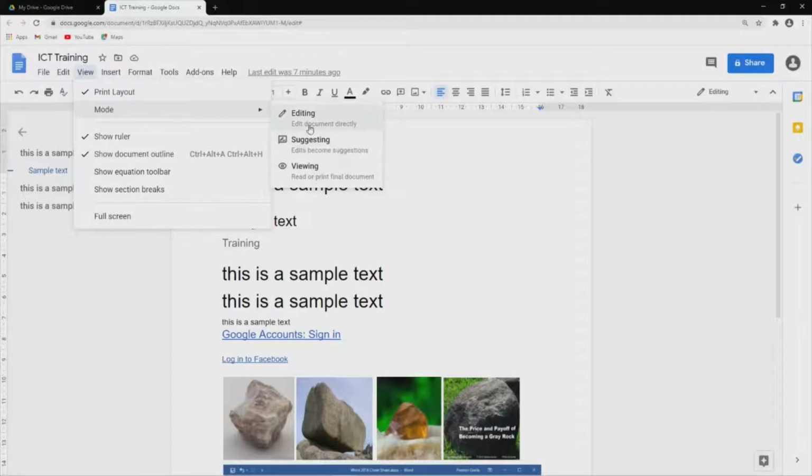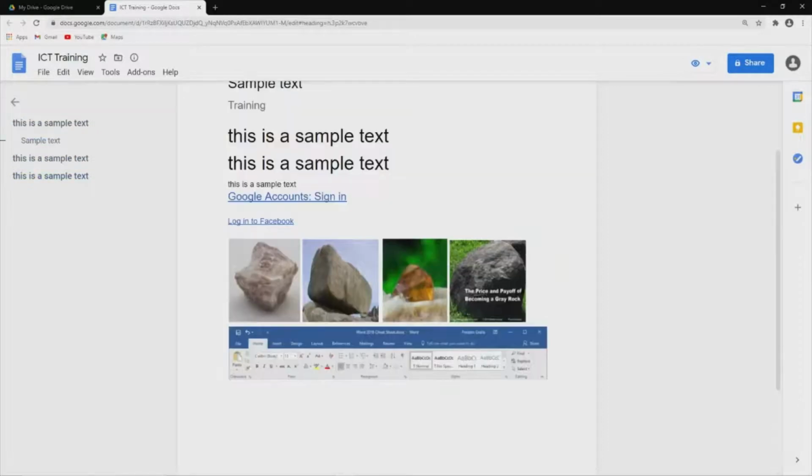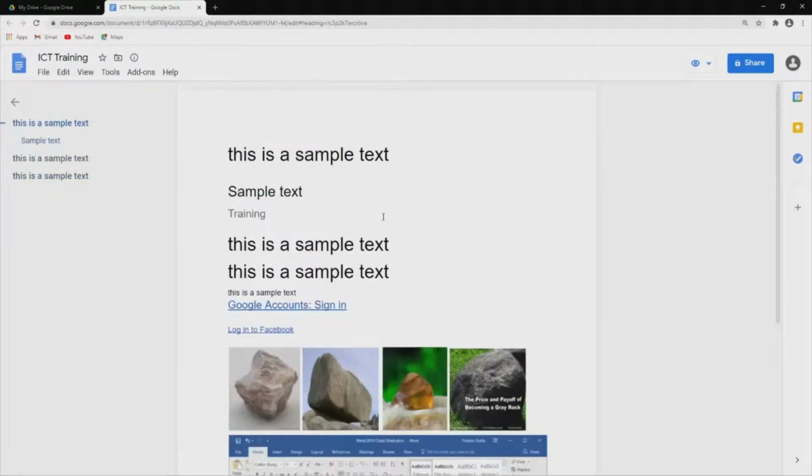This is what you can see. So say for example, you will be a viewer of a file, so you will just see the file alone and you cannot do anything about it. So next is suggesting.